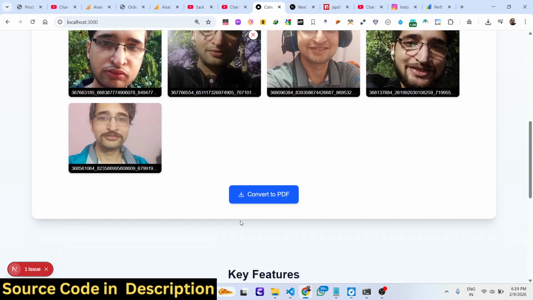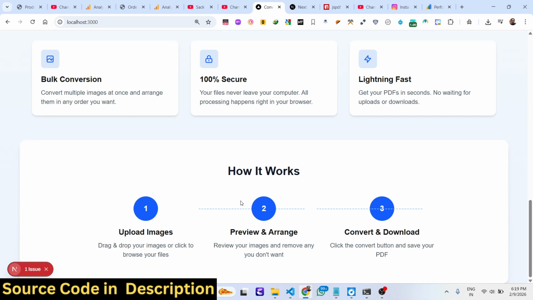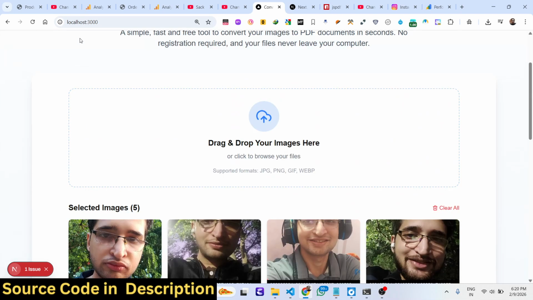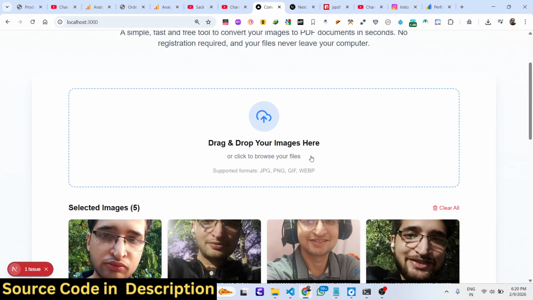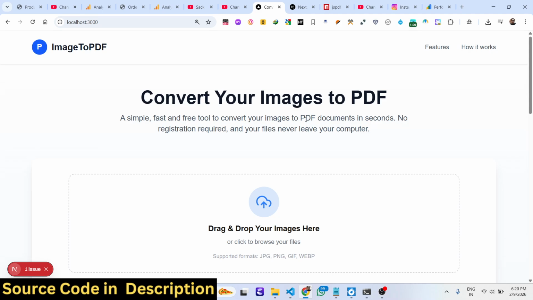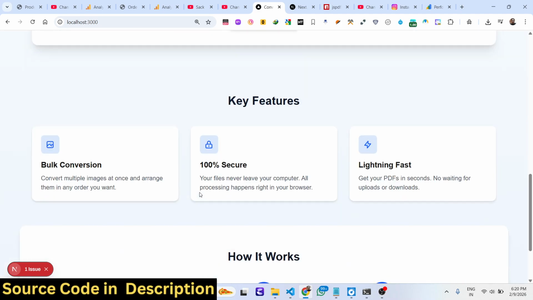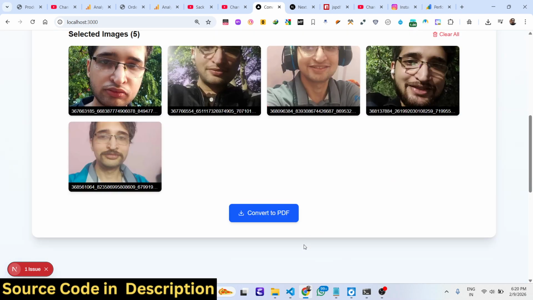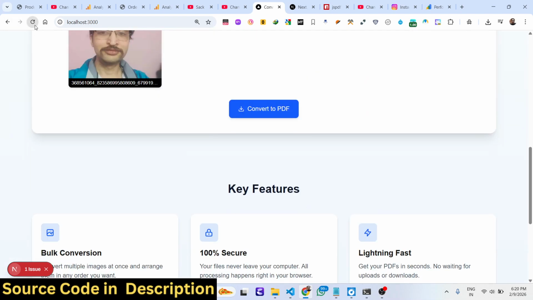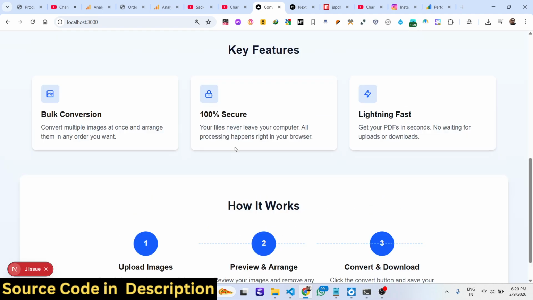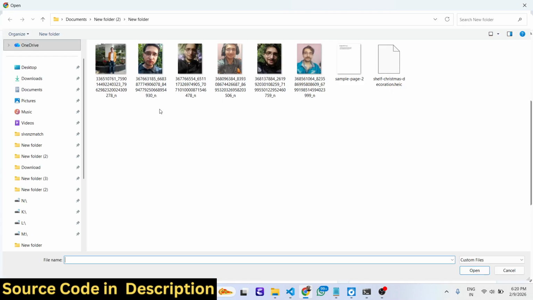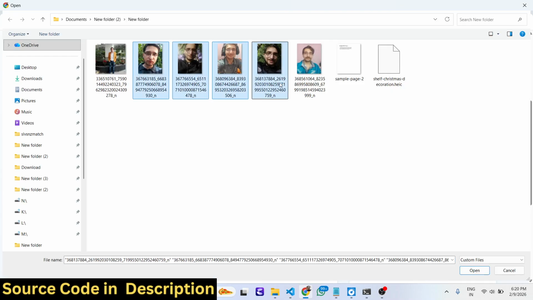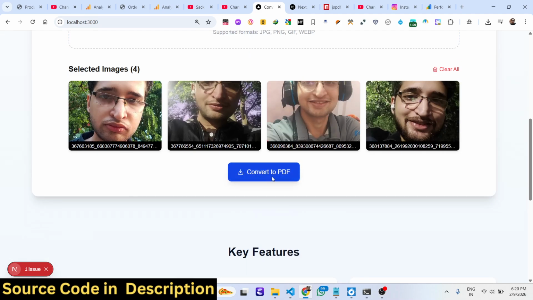So you can see the interface looks something like this. So you can easily purchase a domain name and rank this tool because it's actually a single page tool. So a lot of content is also written right here. You will see that. So the user will come to this application, they will select a bunch of images, and automatically after they select the images, they simply click the button and then the PDF file will get downloaded.